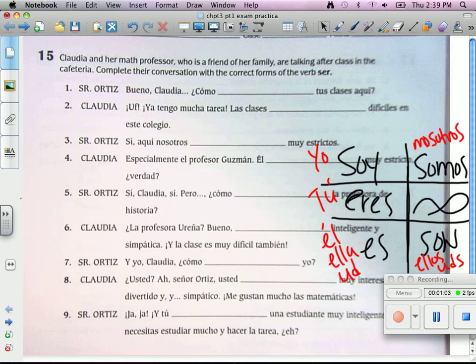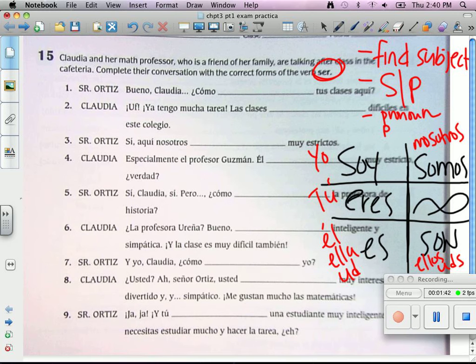All right, so now that we have that, let's go ahead and talk about what it is that we need to do, the order of operation as far as choosing the correct conjugation of SARE. The first thing I want to do is find the subject. The second thing I want to do is figure out if it is singular or plural. Do I need to figure out if the subject is masculine and feminine when I'm choosing for SARE? Absolutely not, because verbs do not work like adjectives, so we don't need to do that. Once we figure out if it's singular and plural, we want to think about our pronoun and use the process of elimination. All right? Let's do that.